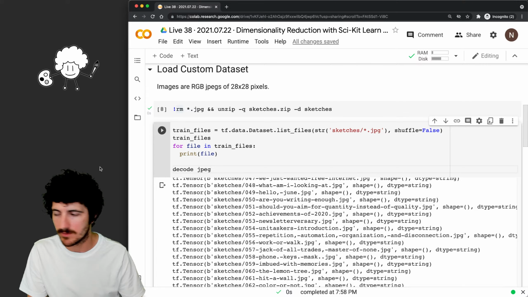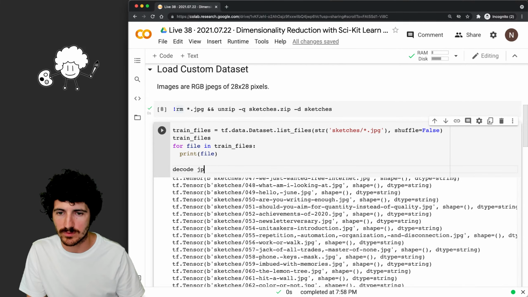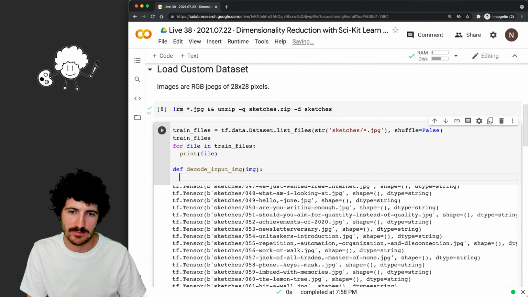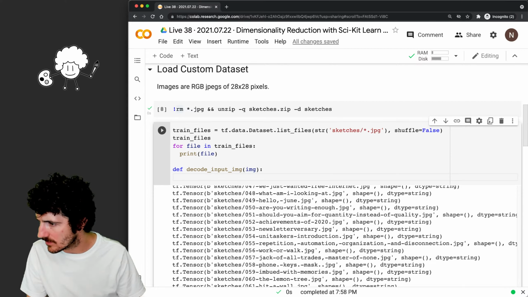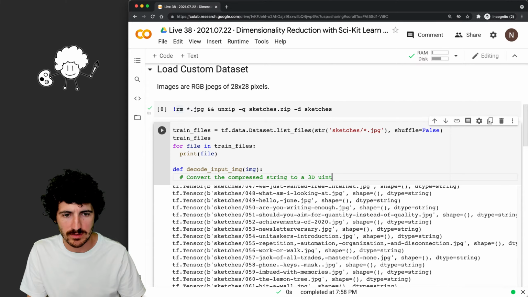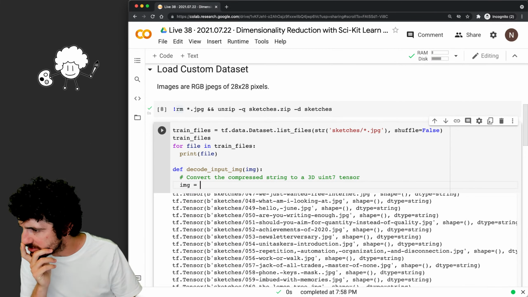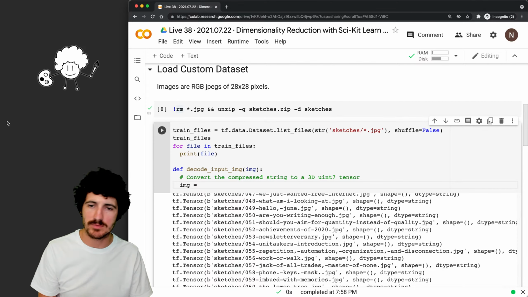So decode JPEG, I'm going to use a helper function that I have here. We're going to define a function that is going to decode an input image, and we're going to convert the compressed string to a 3D uint8 tensor. So first we need the load image train, right?